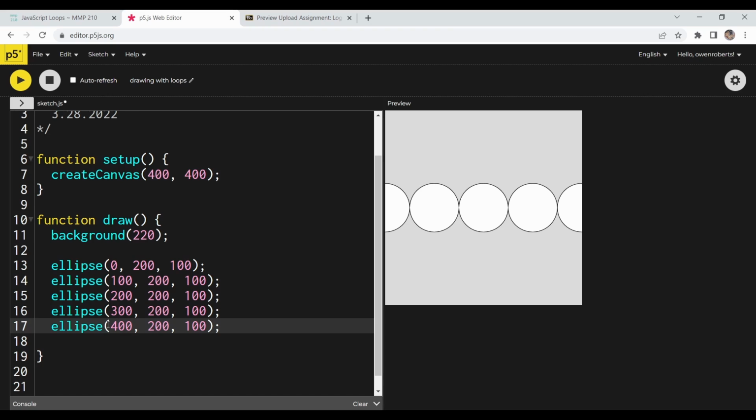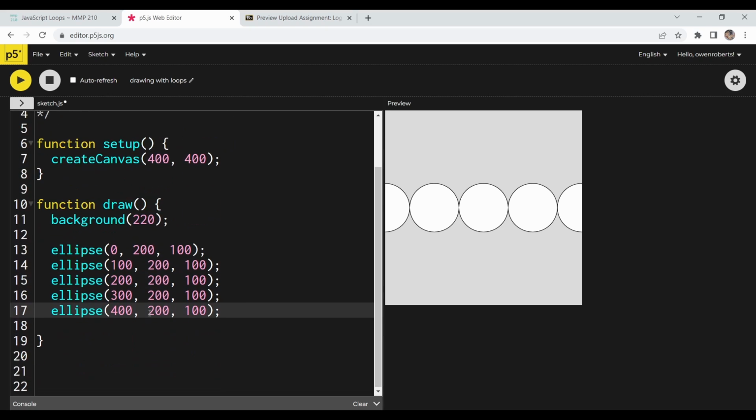But what if each circle was a complicated drawing with lots of different shapes, or like my self-portrait or something like that? Then I'd have to do a lot of math. I'd have to do a lot of work. It wouldn't be very practical. So if I want to repeat something, it makes more sense to use a loop. Especially what if I decide to change the size of the canvas?